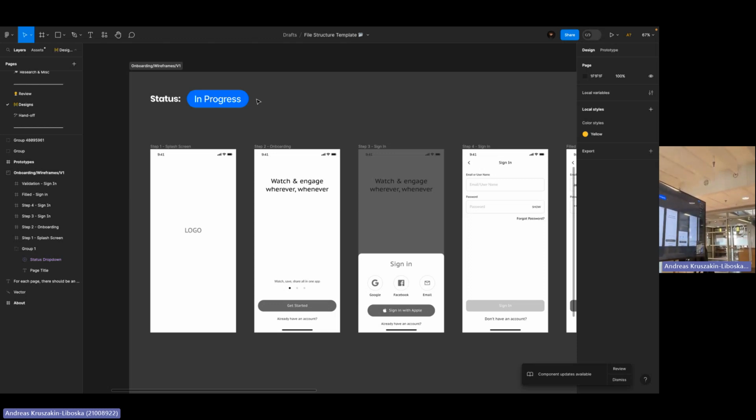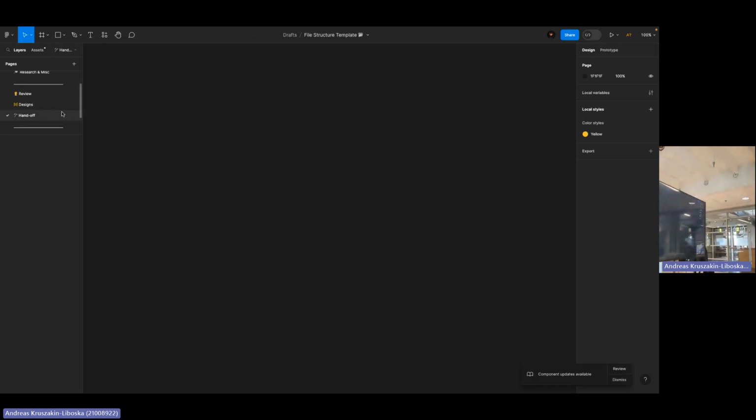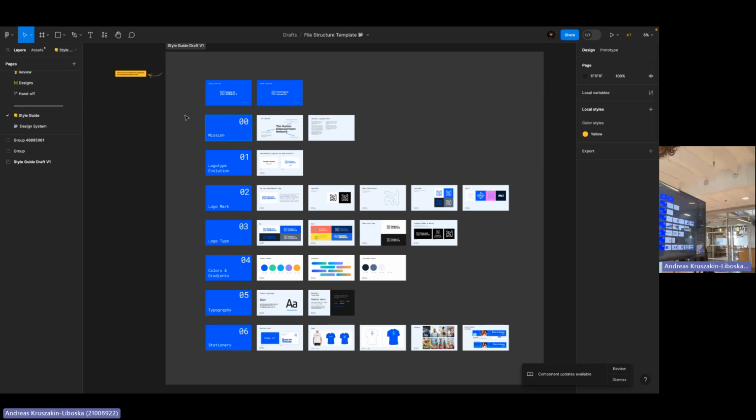Of course, this is just an overview. We're testing this also, to see how to make it better, so your feedback is very appreciated. We're going to talk about it in a minute, and then handoff. It's empty for now, but ideally here we annotate the designs for developers so they know what they should do, and add some style guides for the clients.